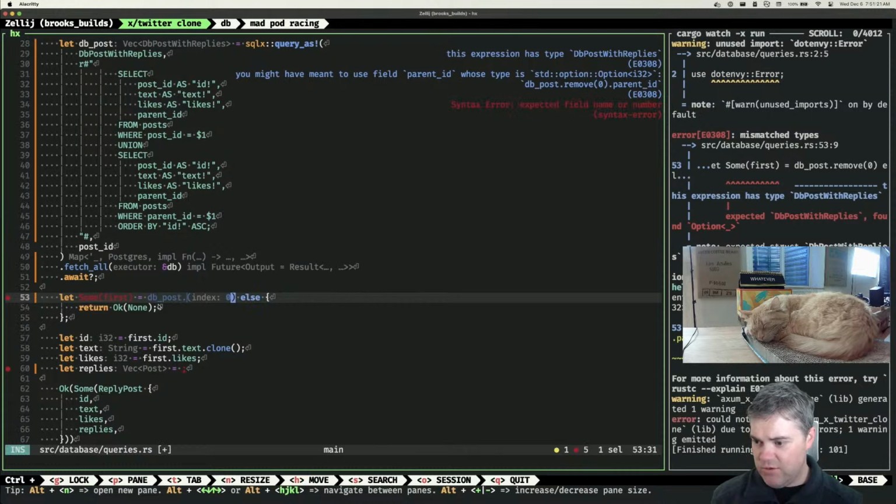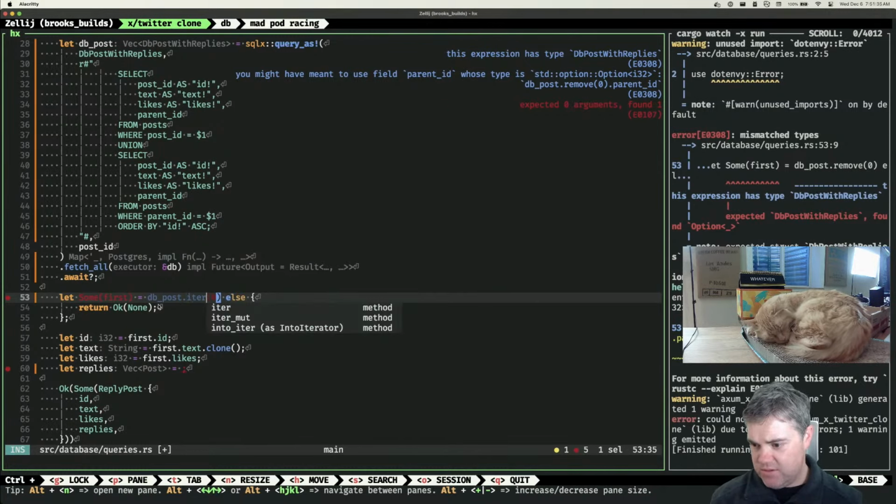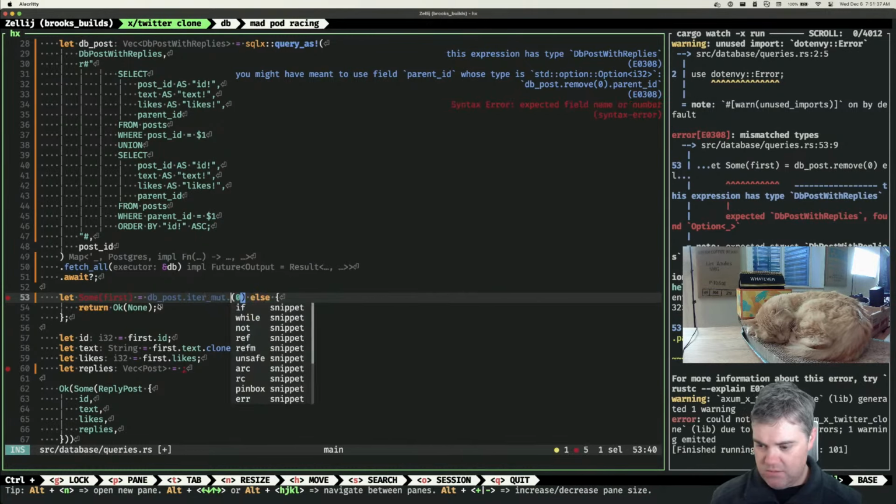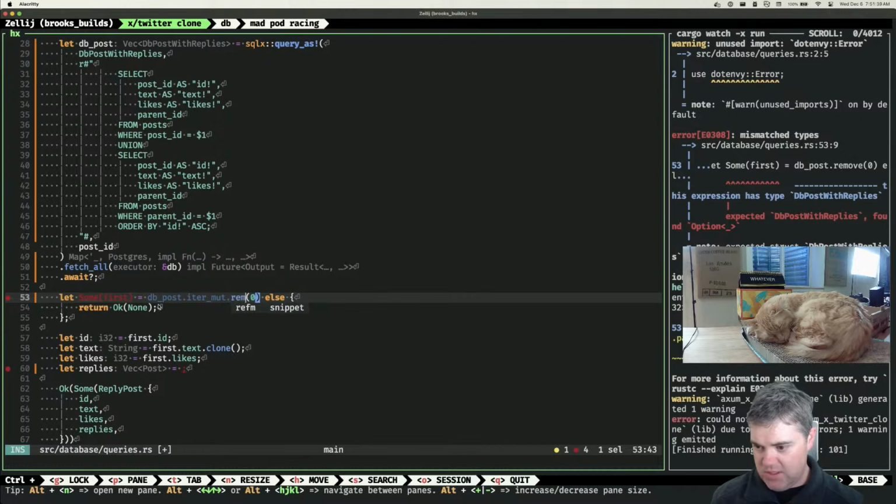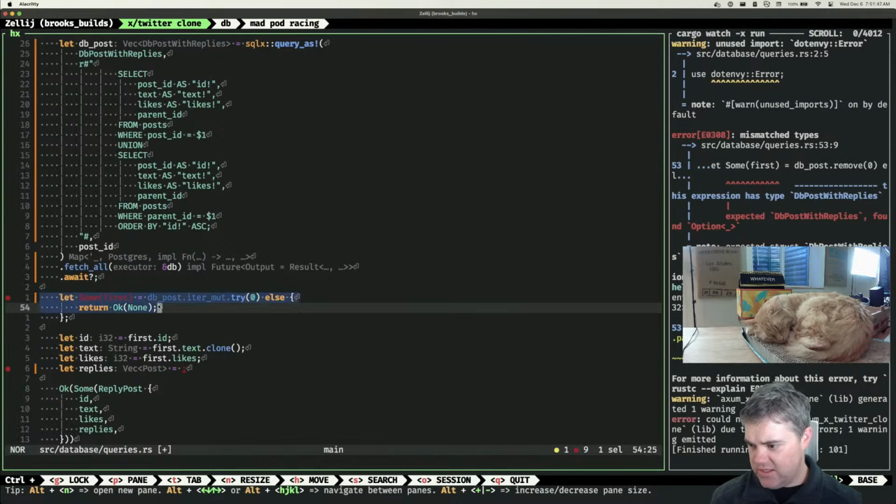Is there a try remove? I know there's not take. There's an iter mut. There's no remove. There's no take. Oh, you're just so upset about all this.